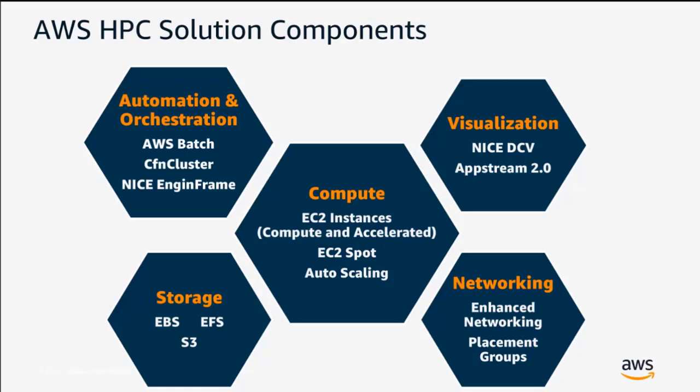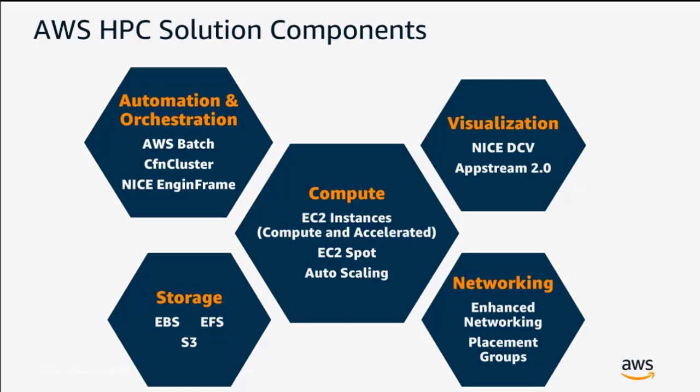default feature of EC2. In addition to that, we have a number of tools that can be utilized to instrument your workflows and workloads on AWS, including automation and orchestration tools like AWS Batch, storage platforms that can be utilized to deliver data to your workloads and applications and receive data in return, such as the Elastic Block Store, Elastic File System, and S3.